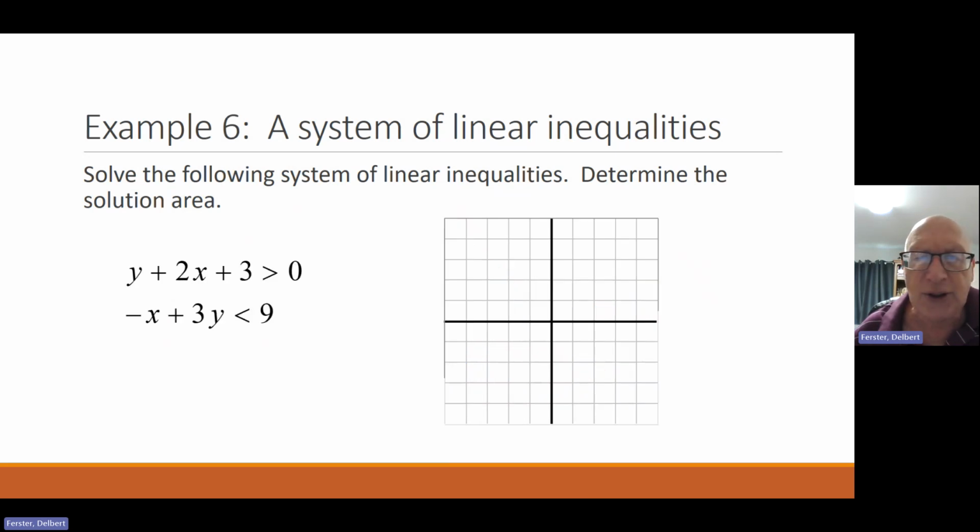What do you got going on in this one, Dal? Well, I don't have y isolated, so we'd have some work to do. On the first one, we'd have to subtract 2x, and we'd have to subtract 3. I decided we should show that in blue, and it would be dotted. So that would be the line we're going to graph. Your first dot's on the y-axis at -3. From there, we would go down 2 and right 1. Or if you really want to freak people out, we could go up 2 and left 1.